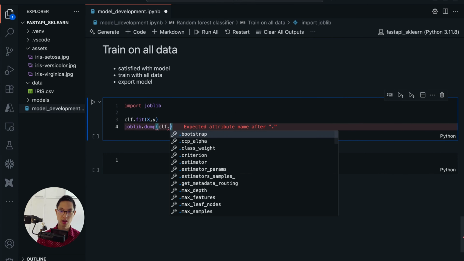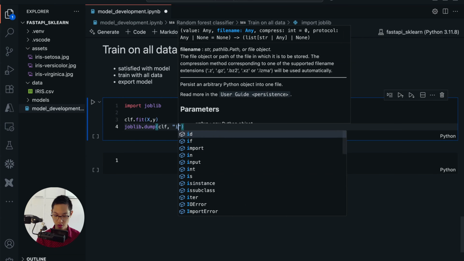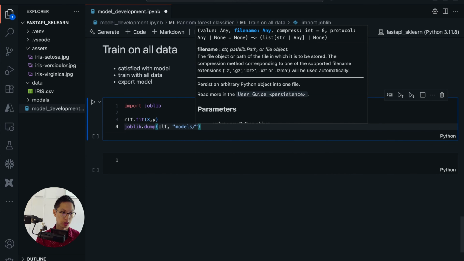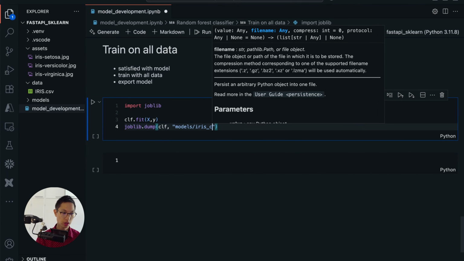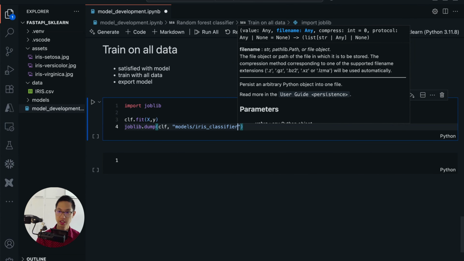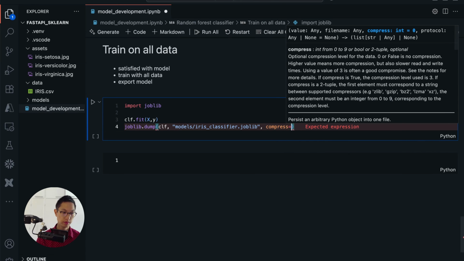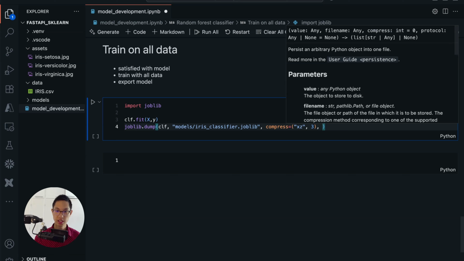Let's try it out. Classifier equals joblib.load of models/iris_classifier.joblib. We load this one, and then we need to create new test data, basically.